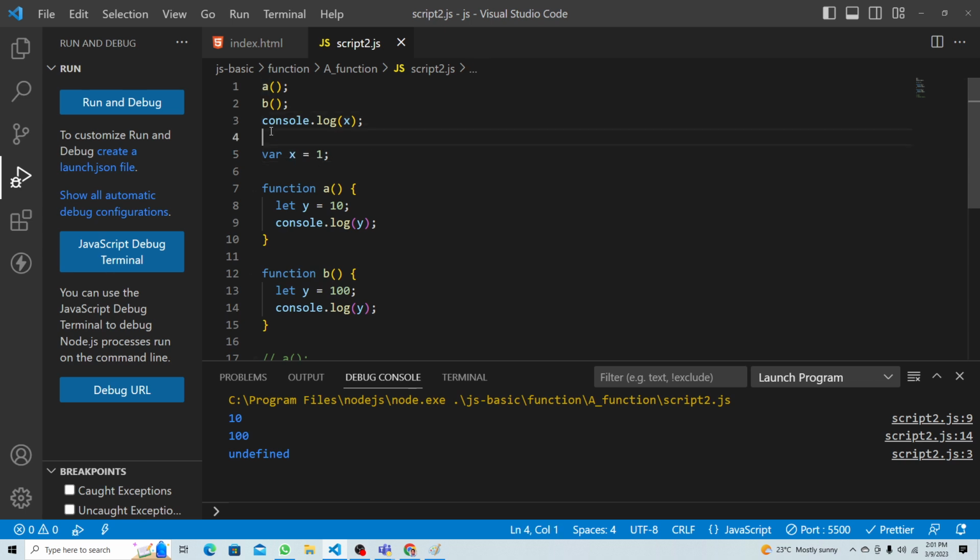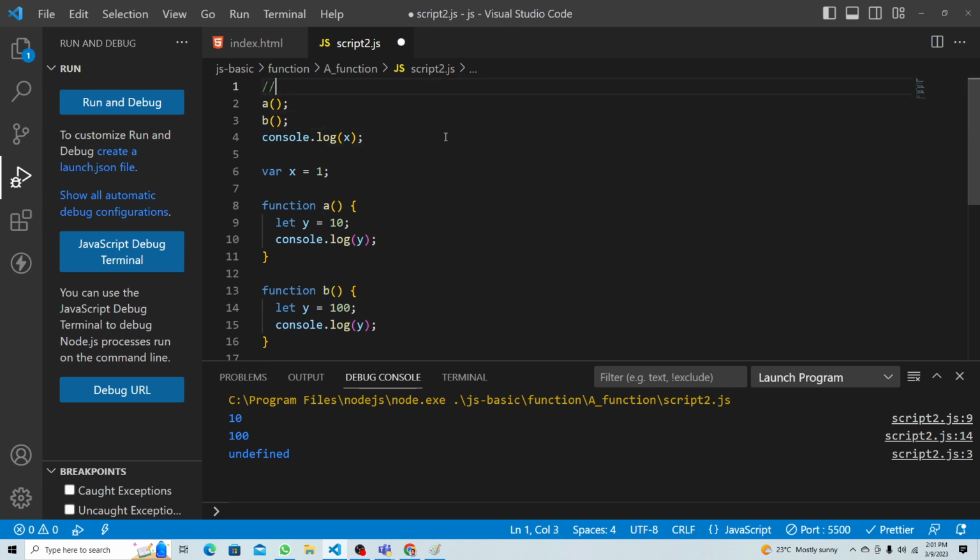The term is hoisting. So we access these functions and the variables, but here we get the whole function and console log, but in this case we just get undefined. Why?